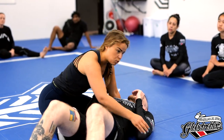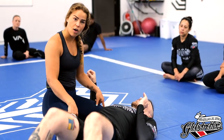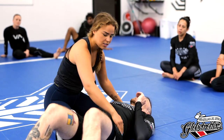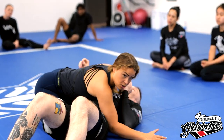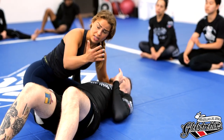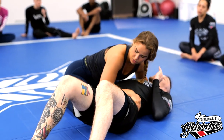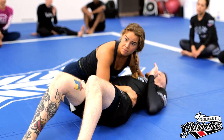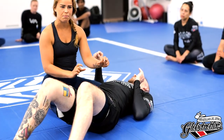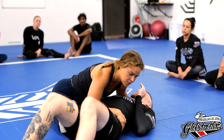I always try to get the knee into the armpit and the other knee to the hip. I position my hand over his hips if I possibly can, but against a bigger opponent I also use the frame just where I cut the hip and put the hand over just to keep him on the floor. What I want most is to keep his hips stable so I can follow.